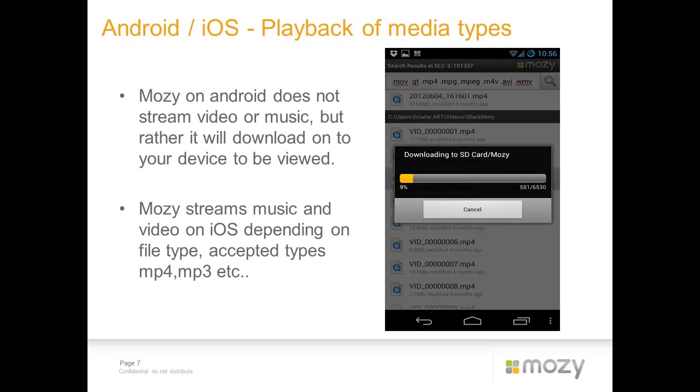Other things to consider when doing or accessing certain media types. In iOS, those Apple products, you will have the ability to stream both music and video to your mobile device. Now, in a business arena, that may not be of great worth, but it is a distinction between Android and iOS. In iOS, you can stream the data. With Android, you must download the data first before you can actually view or listen to any of that content.